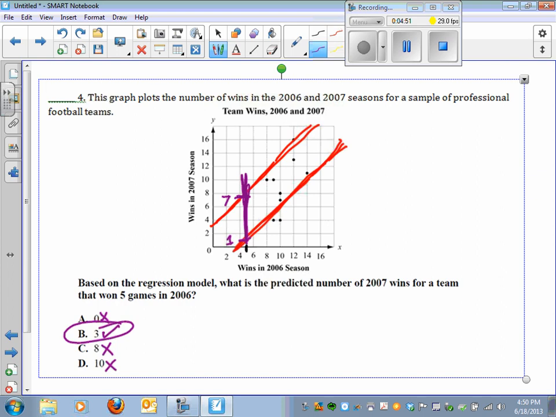All right? When they don't march in a perfect line, if you make sort of a high and a low that gets most of them, then you can probably find something that's pretty close. Okay, so 3 is the best answer because it falls really easily in between there. It's not even close. So the next problem, we're only going to be doing 5 problems per video.